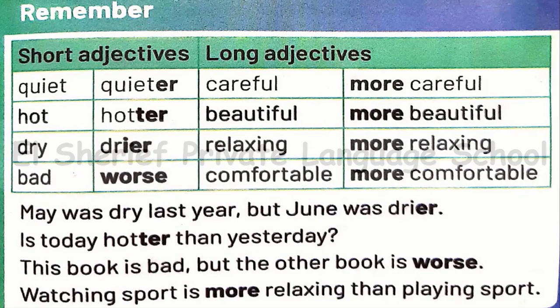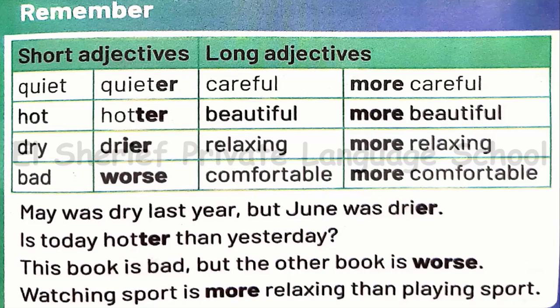When we talk about the adjectives, we should know that we have 2 kinds of adjectives. But before we define the 2 kinds, we should know what the adjective is. The adjective is a word that describes someone or something. When I tell you Muhammad is short, short here is the adjective. Why? Because it describes Muhammad. I'm telling you River Nile is so long. So long here is the adjective, and it describes the River Nile.